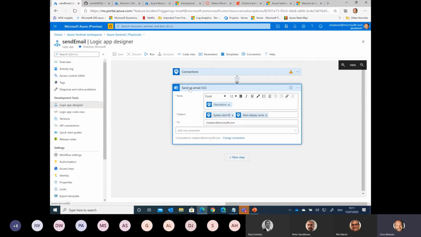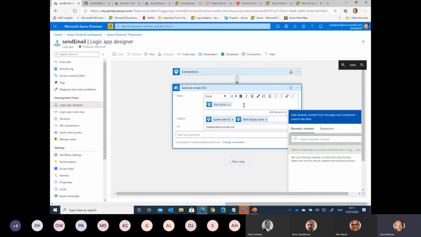So something very, very basic, and I'm going to send it to me with some data from the alert, things like the description, etc. But I might want the incident number, so I take the alert information and the alert link. There's a number of data sources you can bring in here, by just typing and seeing what's there in the data stream. So entities, there's things like the host name and IP address, etc.